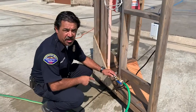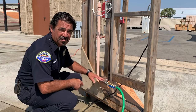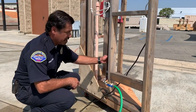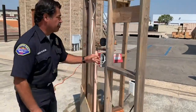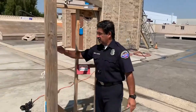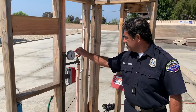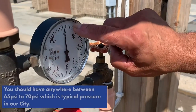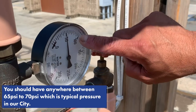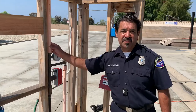It starts right here. The single line that supplies the domestic house use also supplies water to the sprinkler system. It branches up here into the sprinkler riser. This is our pressure gauge, which lets us know that we have water in the system and pressure. We should have anywhere from 65 to 70 pounds per square inch, which is typical pressure in Huntington Beach that the sprinkler system is designed for.